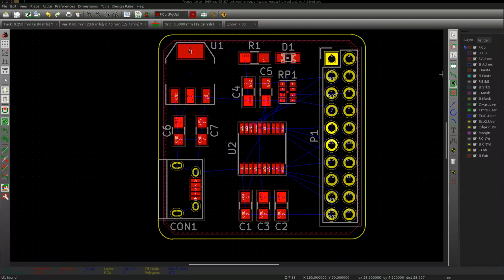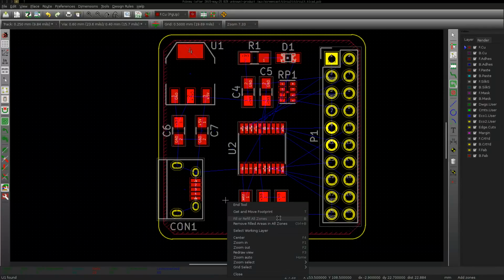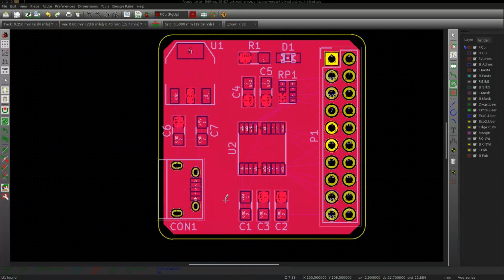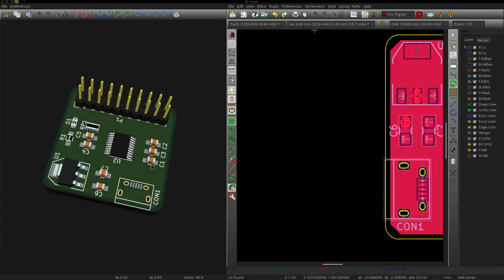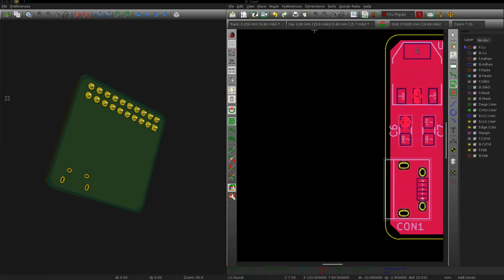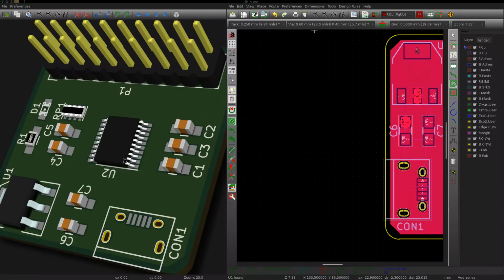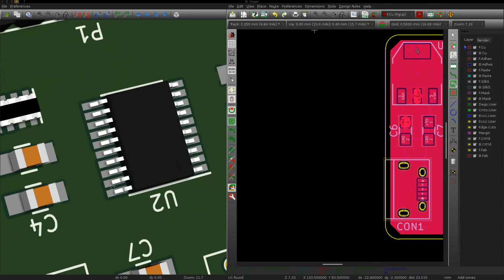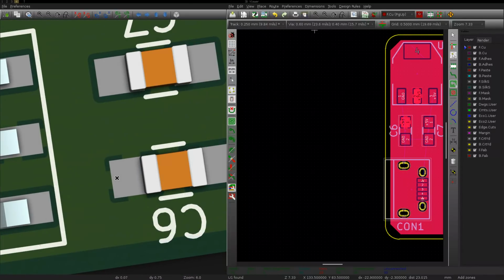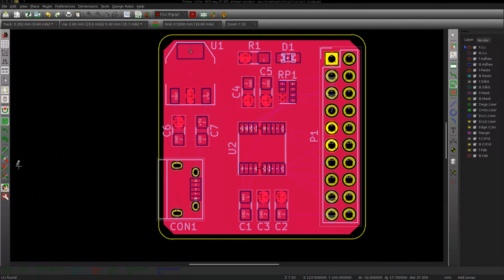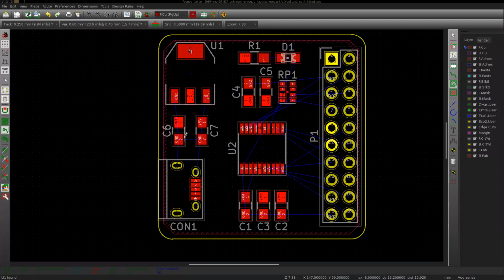I want to fill those, so I'm going to click that again. Right click inside the zone, fill or refill all zones. Nice. Okay, so I've just filled my zones. I'm going to go back to the 3D viewer, sorry, and check that out. So the filling respects the pads there, so I've got a nice little relief around all the pads, the thermal relief. Check that out. Okay, turn that off. It's kind of annoying if I'm not actually trying to work on the zones.